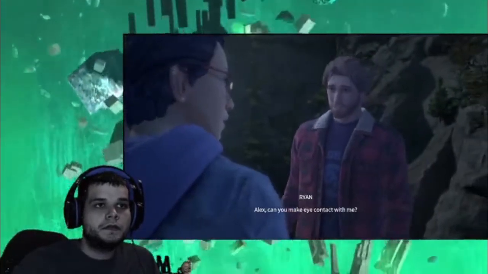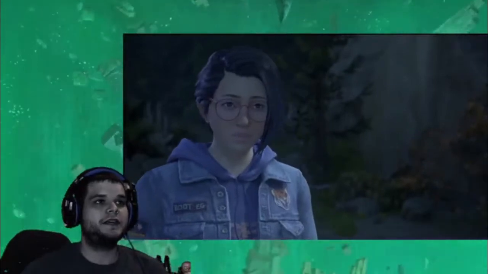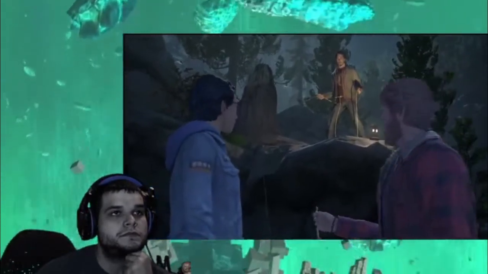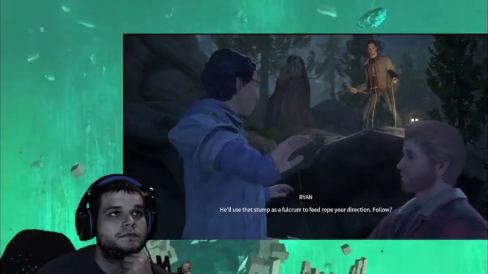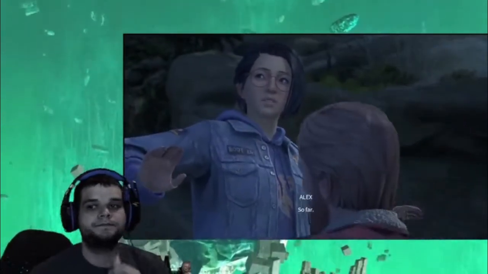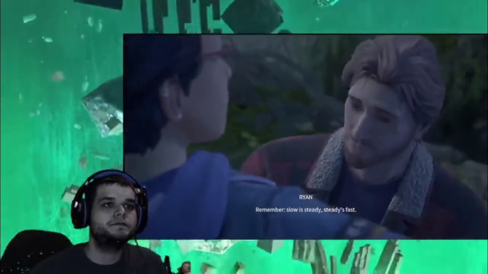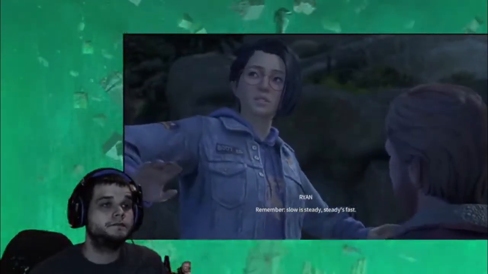Alex, can you make eye contact with me? Do I have to use my mouse? I'm gonna tie this rope around your waist. The other end is tied around your brother. He'll use that stump as a fulcrum to feed rope your direction. Follow? So far. Awesome. You're doing super good. Remember, slow is steady. Steady's fast.